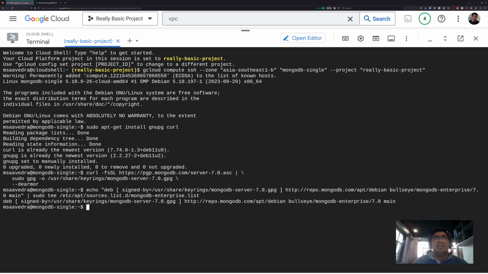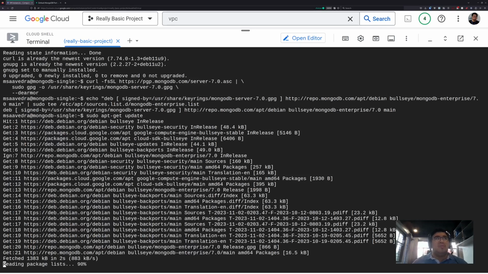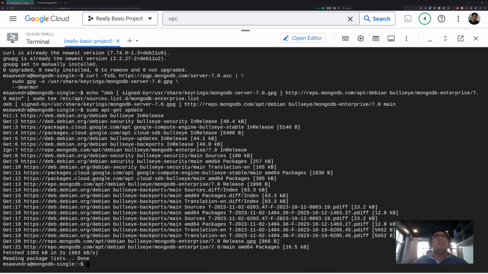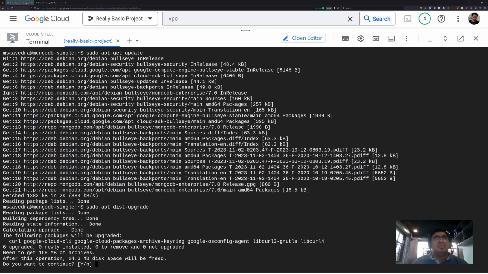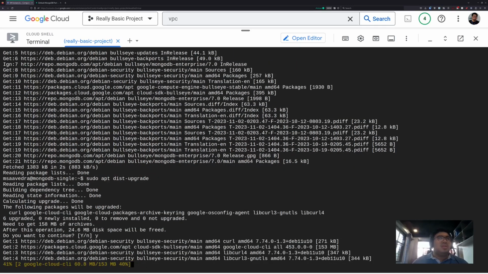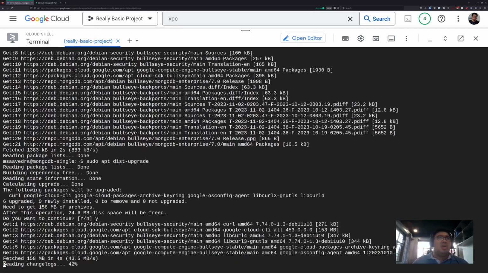After I have added the repository into the list, I am now going to update the system, and I'm going to make sure that all of my packages are also up to date. So this first command updates the links to all of my packages and makes sure it sees the links to all of my packages. And this next command will upgrade all of the packages themselves. Since this is a newly created virtual machine, there aren't many packages that need to be updated.